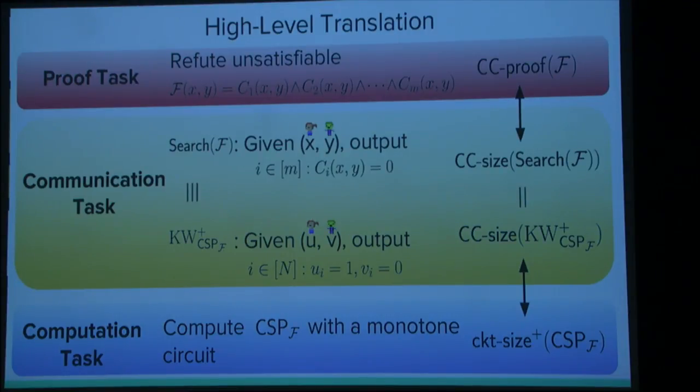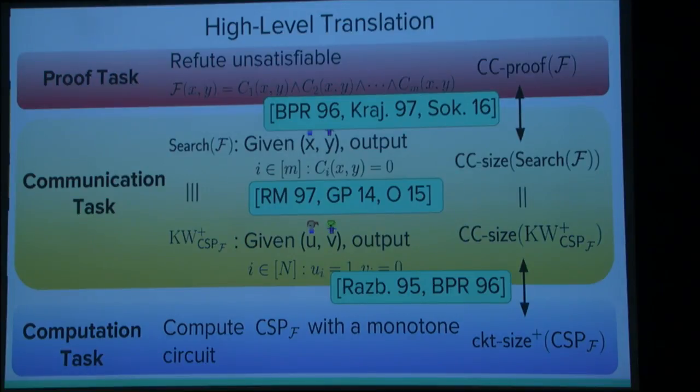And this is also a known reduction. So more or less what we're doing is stringing together results that have been known, but in a way that people didn't observe before for proof systems. It's even rough to say that people didn't observe them before, because I think all the ideas were just floating up in the air. We just picked them out and strung them together. Perhaps the biggest thing that was missing at the time was this connection between the search problem and the CSP.